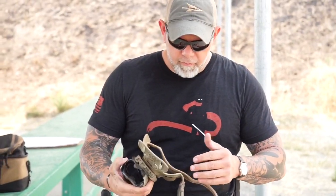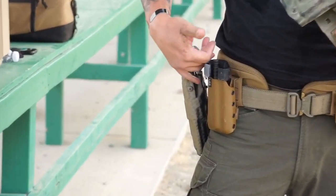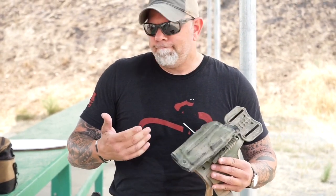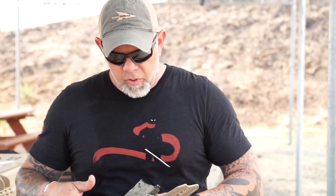So just remember, if you're using drop leg holsters, it's not so much about getting it way down there by your knee where it becomes inefficient. Just drop it down low enough to clear your kit. Honestly, wearing soft body armor, I don't use drop leg holsters on that — I want to keep everything as natural as possible for when I'm working duty where my gun is right here on my hip and I can go through my draw sequence. Don't get caught up in the drop leg holster having to be down so far. Don't set yourself up for failure. Just drop it down enough to clear your kit.